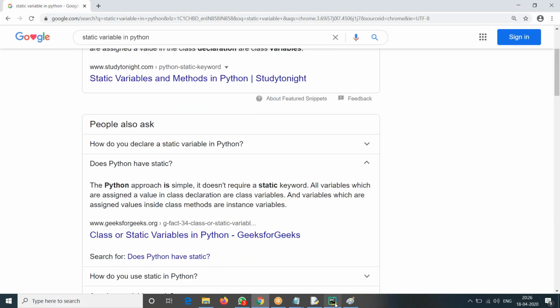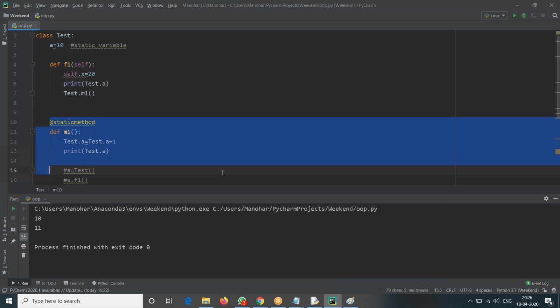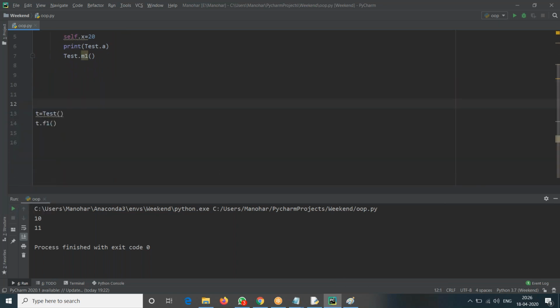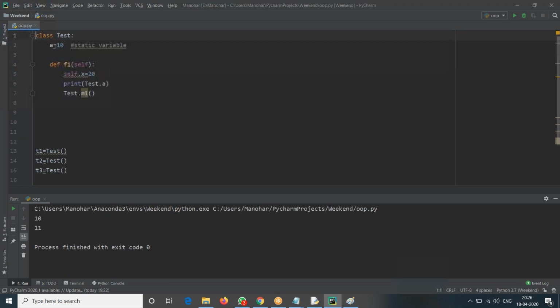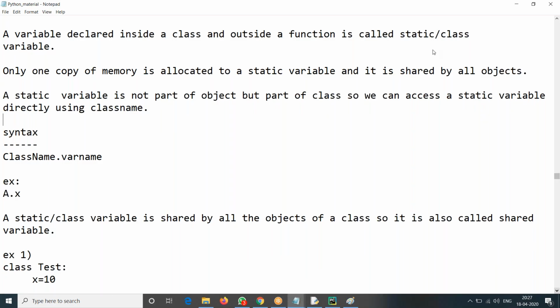See, you are talking about the static variable. One thing I want to clear here. What I'm trying to say is, if you access that static variable with an object, then a separate instance is created for that variable. But if you access it with the class, then only one copy is created. That's what I'm thinking. Even that is what I told, and we had that discussion. Maybe we are on the same page. Only one copy of the memory is allocated to static variables and it is shared by all objects. Even you are saying the same thing. And we have concluded it sometime back in our session itself.